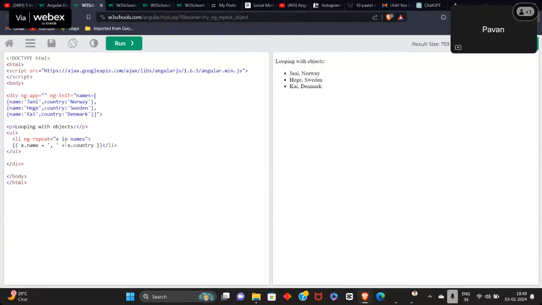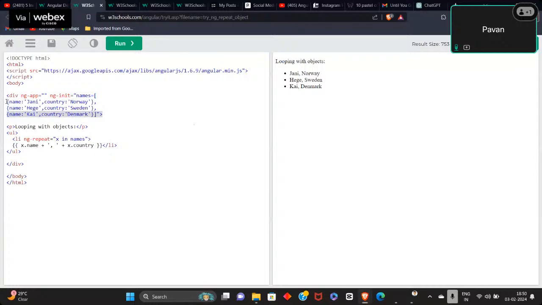So what we are doing here is there is one object here called as names, which is in the form of array, but inside that dictionary is present in the form of name is the key here and Kai is the value, country is the key here, and Denmark is the value of this particular dictionary.